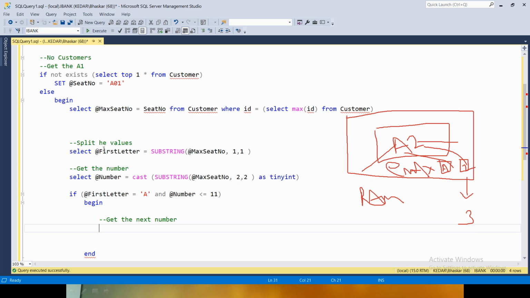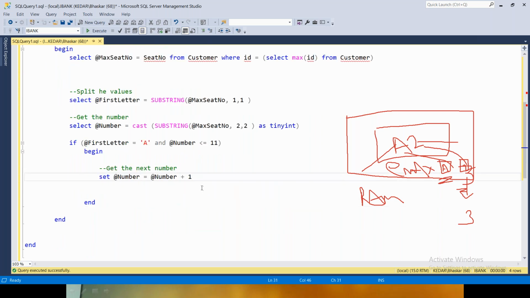How to get the next number? So the number is already 2, right? So set number is equivalent to number plus 1. Okay, so number plus 1, already we have 2, 2 plus 1 is 3, 3 will be the number here. Okay, you are going to be incrementing because already you have 2, 2 plus 1 equals 3. Now this value will be overwritten. Okay, so it will be overwritten by 3. You have a 3, that you need to get.